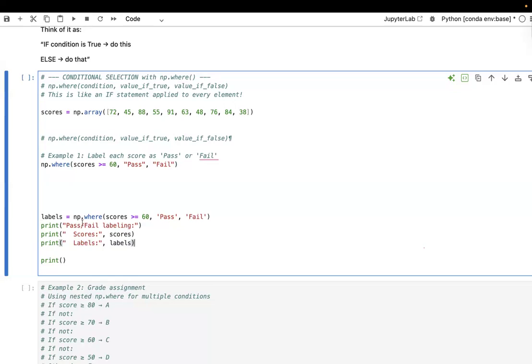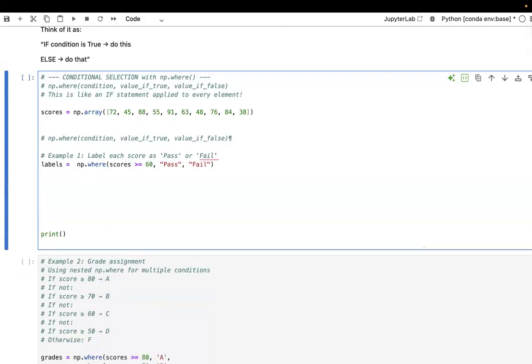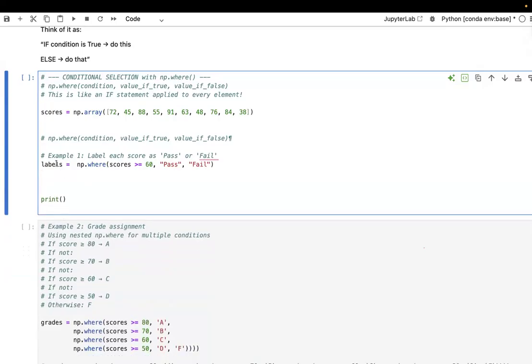So this has been done. Our result has been assigned to the variable labels. That's how this came about. Should we print our labels?